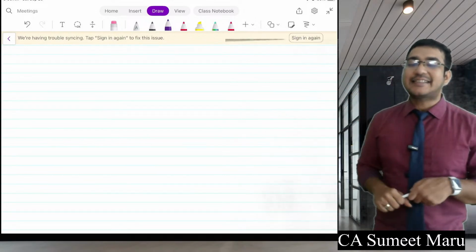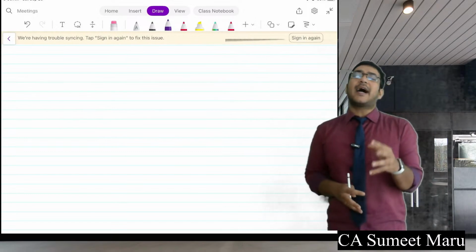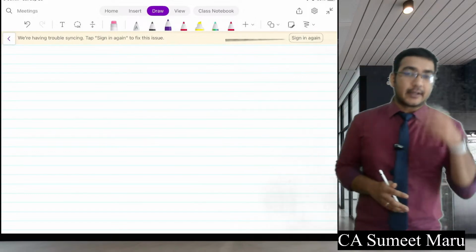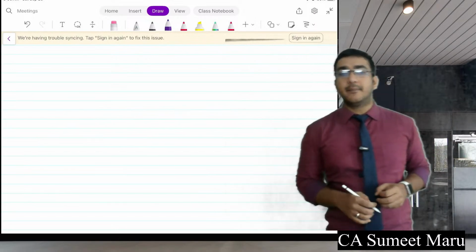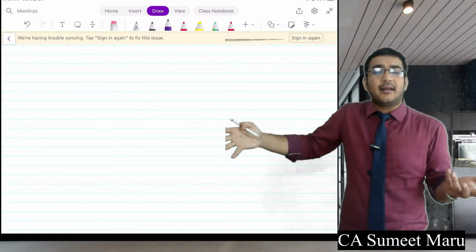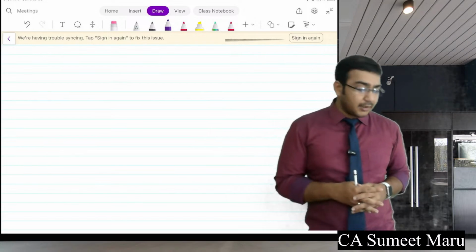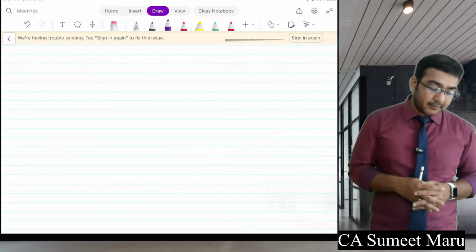Pay attention. Let's start with our next topic. Topic number 4, which is your income from house property. So now, guys, we are entering into the 5 heads of income. A good thing about these 5 heads of income is that if your income is not there in any of these 5 heads, you are lucky enough, your income is not taxable. But there can't be any such income which is not in these 5 heads, right?